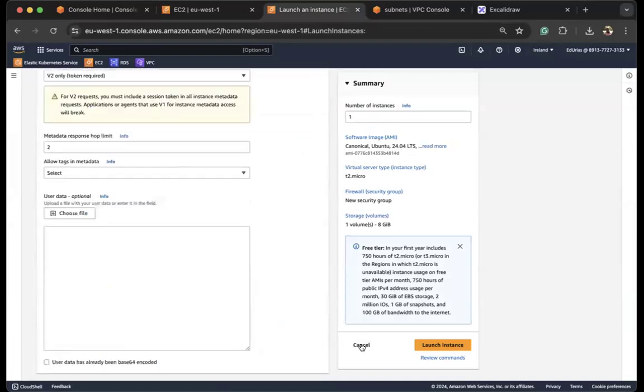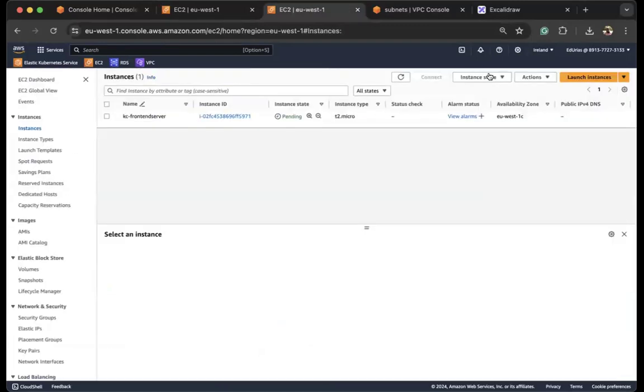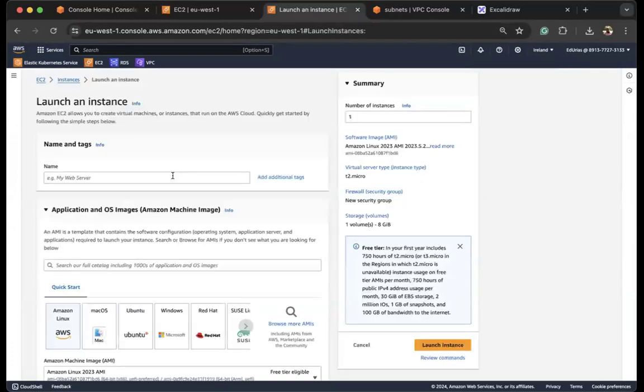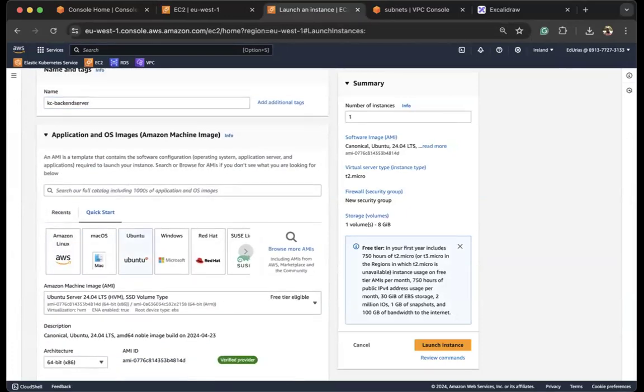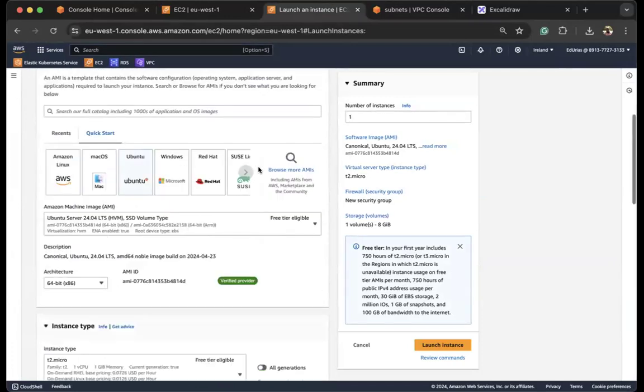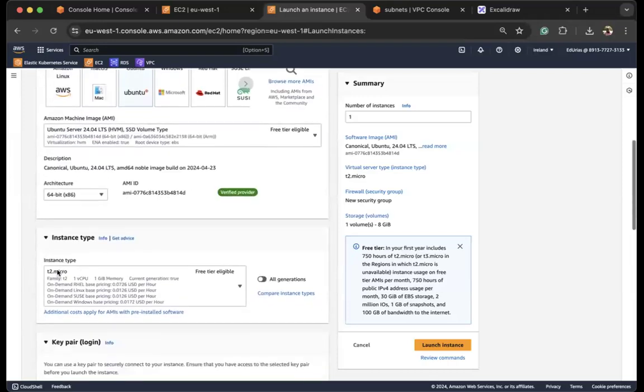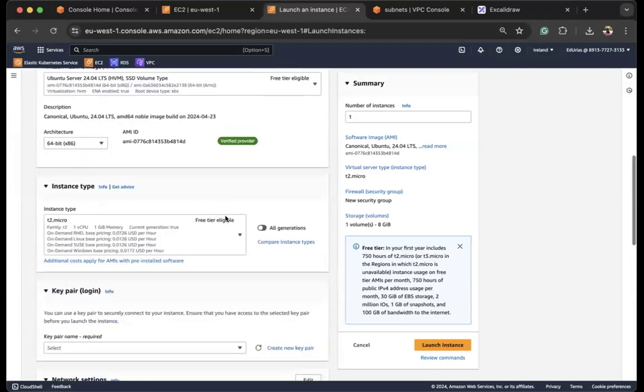Let me start this again. It's loading a little bit too slow. So let me do that again. I have my backend server. I'm choosing the OS to be Ubuntu. I'm using T2 Micro, which is free tier eligible.